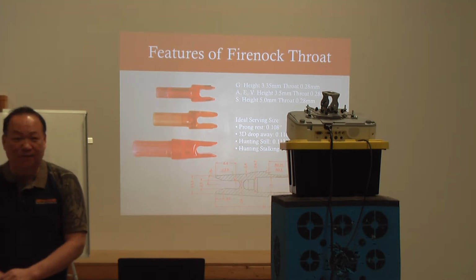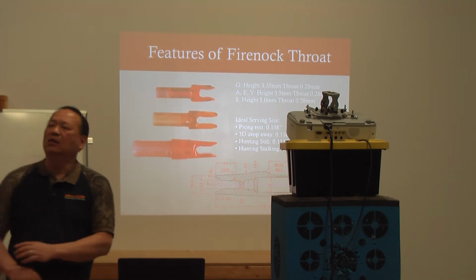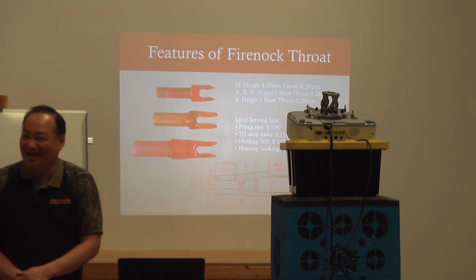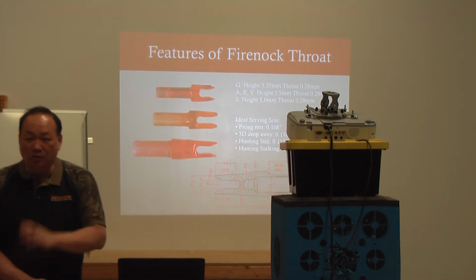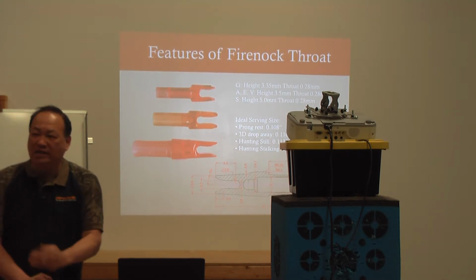The question is, for what and what knock do you use? It's like saying, I want a set of tires for my truck. What truck? What size? What do you want to do with it? Those questions were never asked. You notice that? But those are where the difference is.